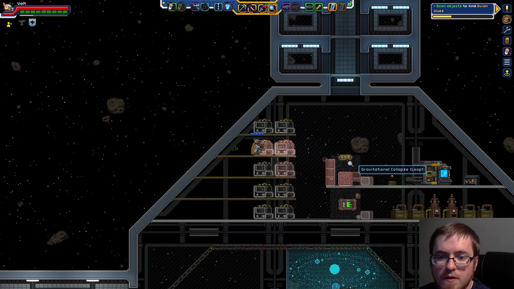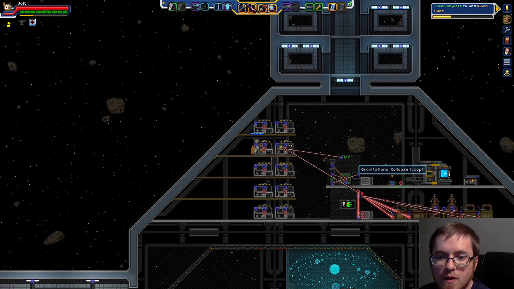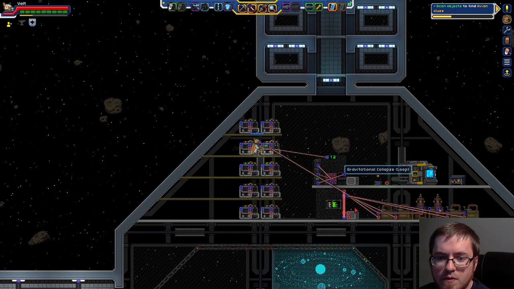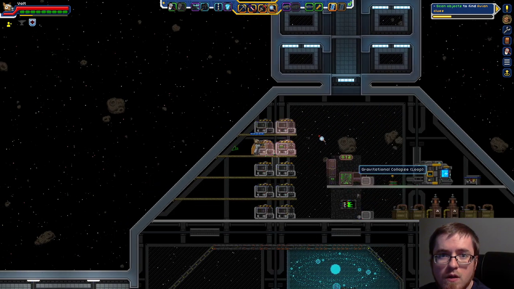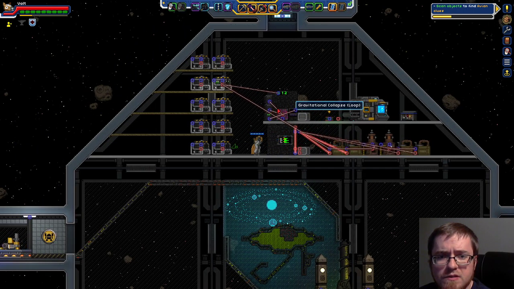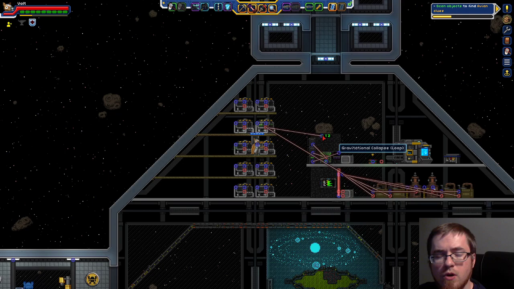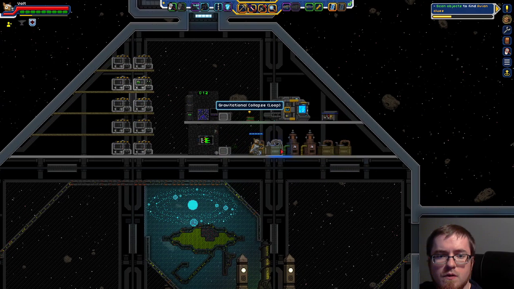We've got 3 power going in. 5. We are now powering our 2 sifters somehow. I have no idea how that is working. It's generating 12 power right now. Yeah, that works. So you basically just have the output also going there. Okay. So that's fine.